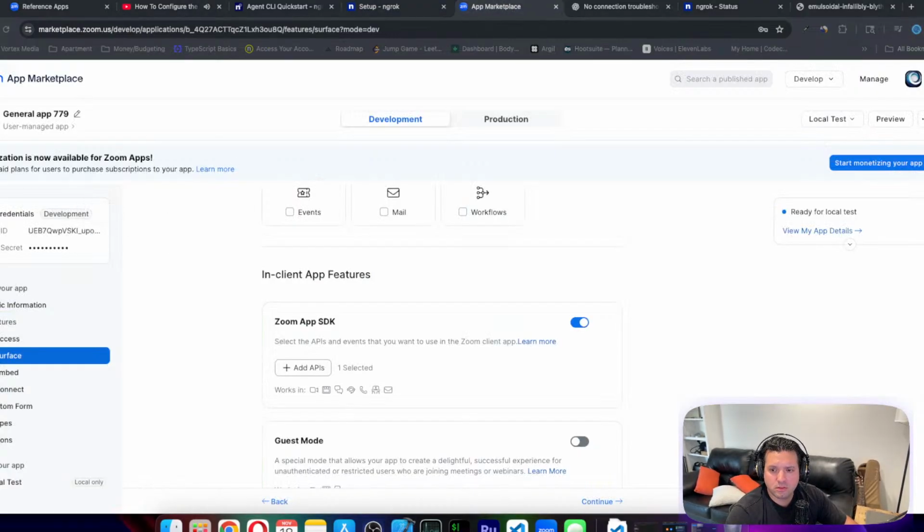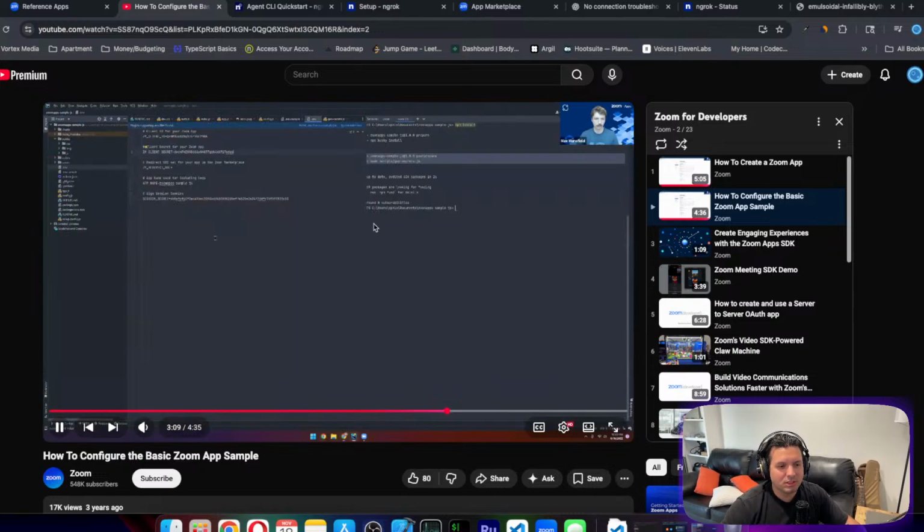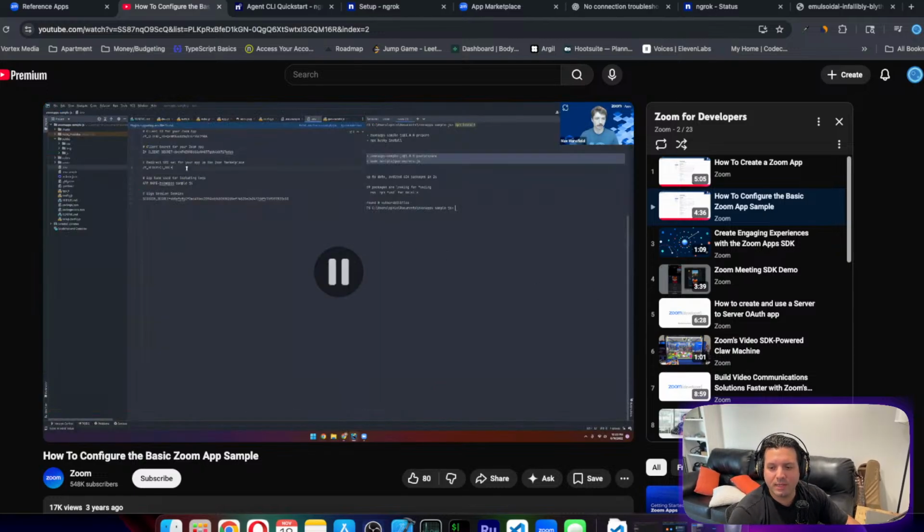So let's go ahead and grab those from our Zoom app. We go back to the app credentials page, we can copy the client ID, and we can paste it within the ZM client ID field. We'll do the same thing with our client secret, as well as our redirect URL. Oh, and whoops. My redirect URL is wrong in my env. That might have been the problem. It's always something goofy. I bet you, that'd be crazy if that was the problem.